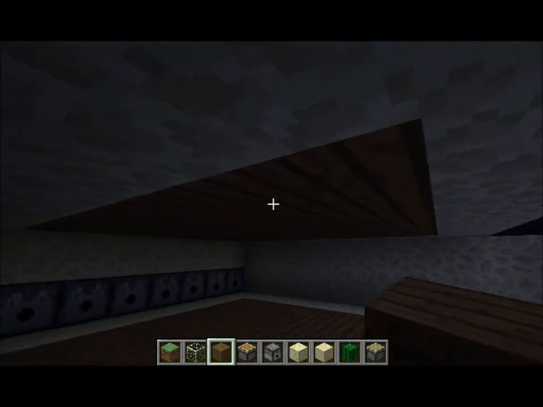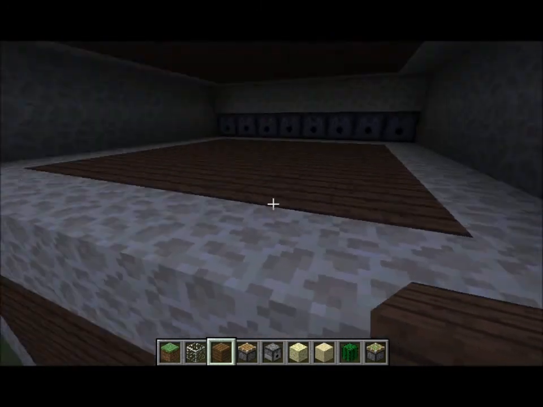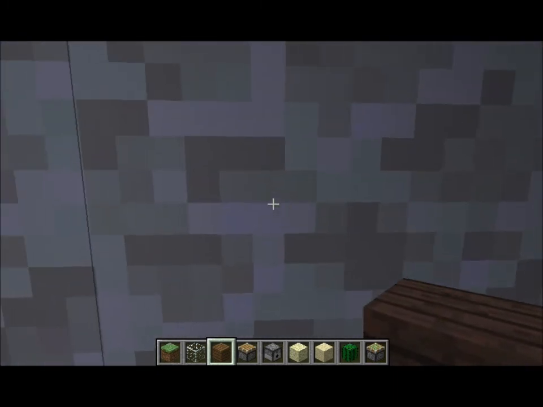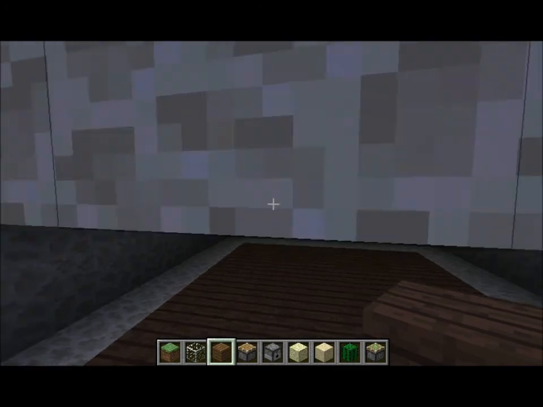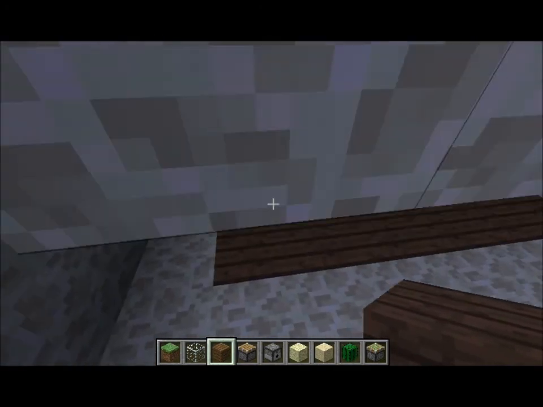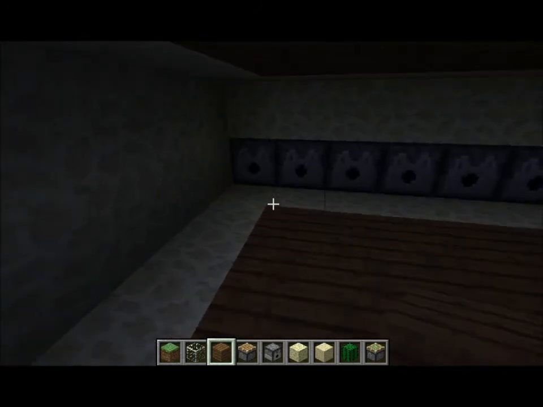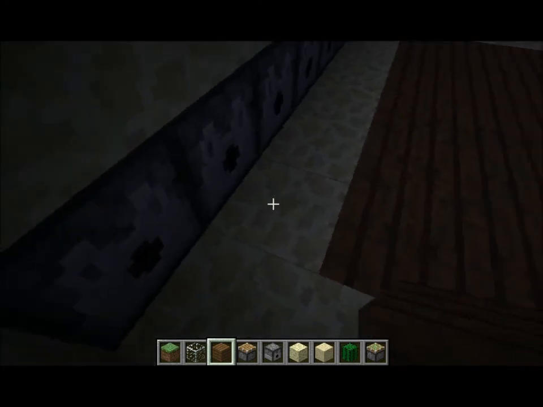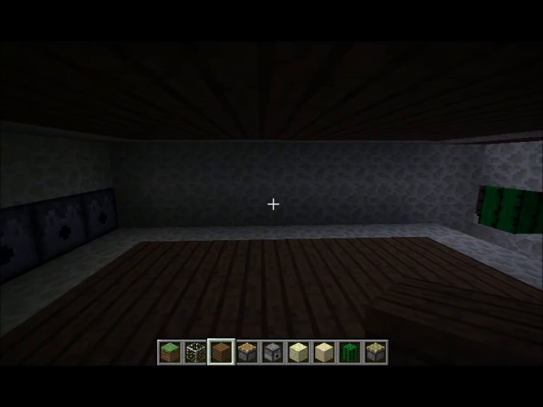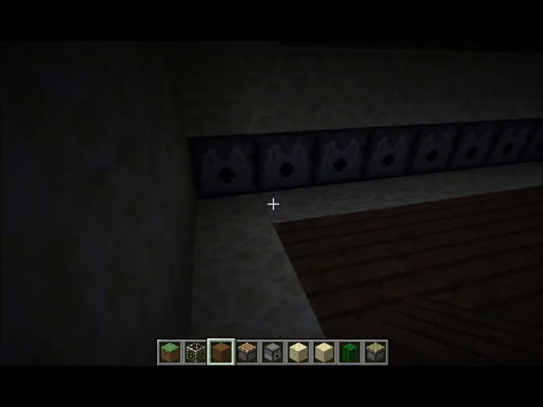Now, there are some designs for this, and you may ask if you know a little bit about redstone, where you put pressure plates, like pretty much all along here, and that way when a mob spawns, then the water will shoot out. But the way I have it is so it runs on a clock, so the water will come out every certain amount of time.